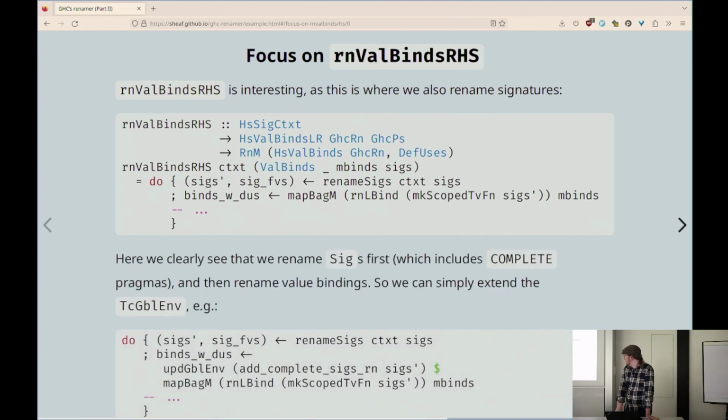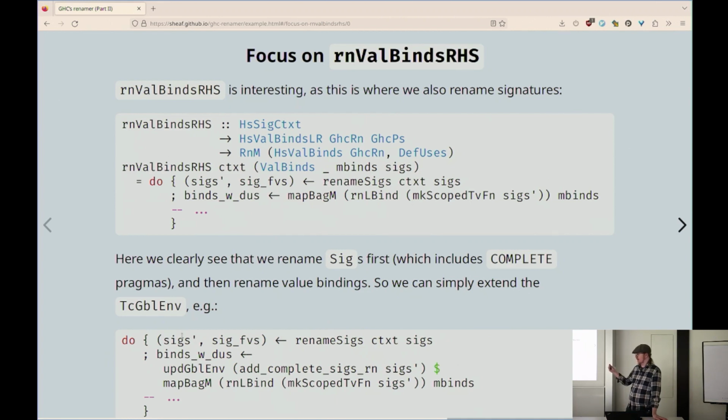So you can do something like what I've written here at the bottom. I'm missing that this should also return something. All right, yeah. So I have a function here, addCompleteSigsRn, which is going to take all these signatures that we've renamed.